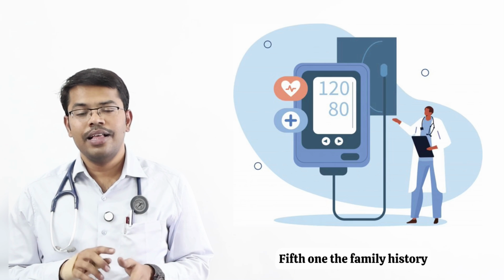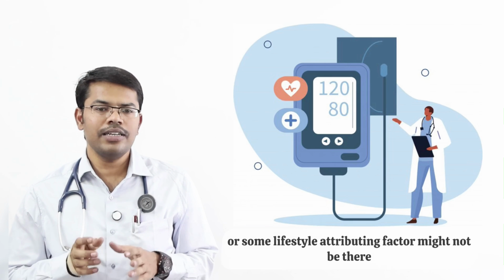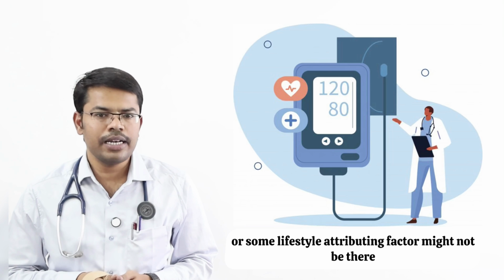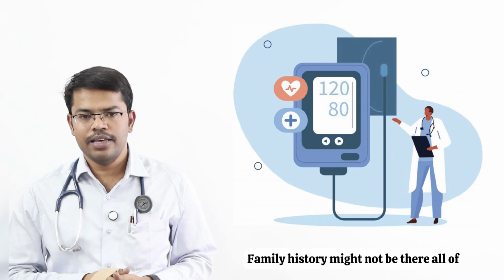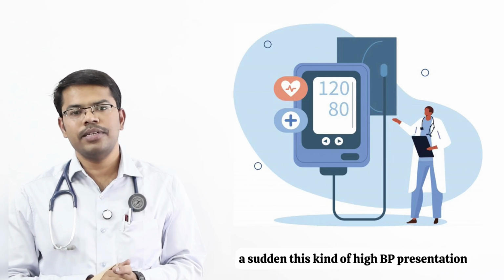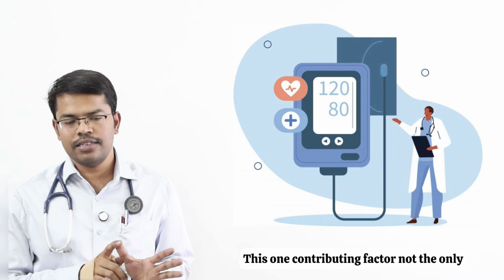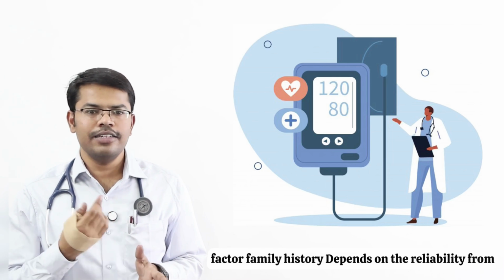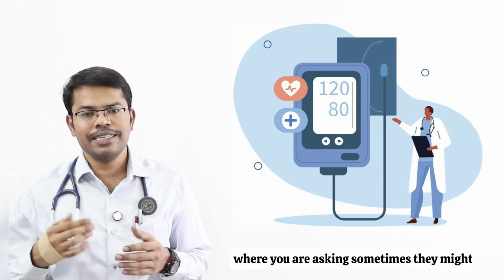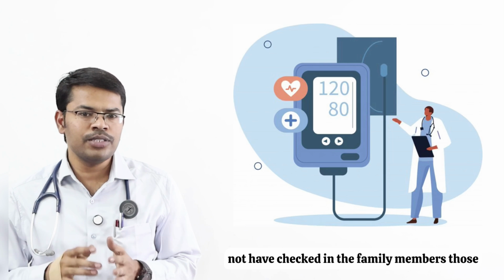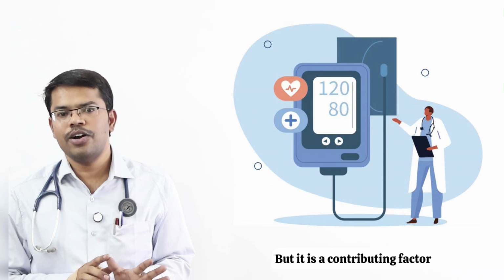Fifth one, the family history or some lifestyle contributing factor might not be there. Obesity might not be there, family history might not be there. All of a sudden, this kind of high BP presentation. This is one contributing factor, not the only factor. Family history depends on the reliability of the person you are asking; sometimes they might not have checked in the family members, but it is a contributing factor.